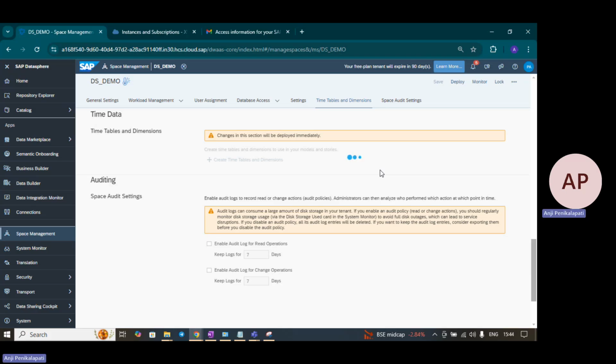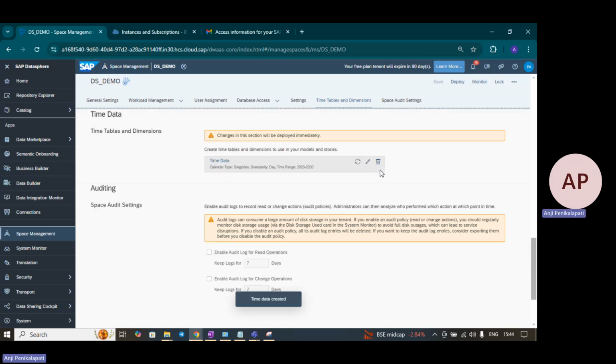So to summarize what we did in this session, we got access to Datasphere, and we were not having any data builder, business builder, data integration and connection options. So we started creating a space, and we have seen different options under the space.